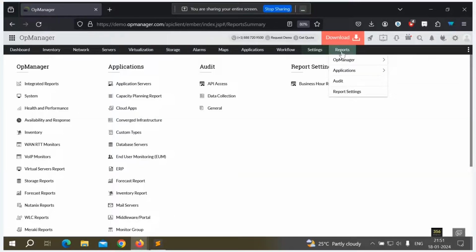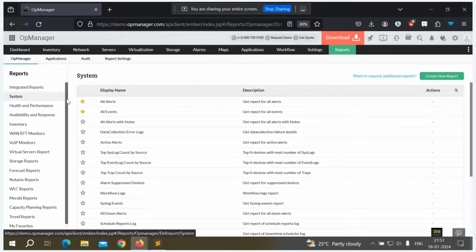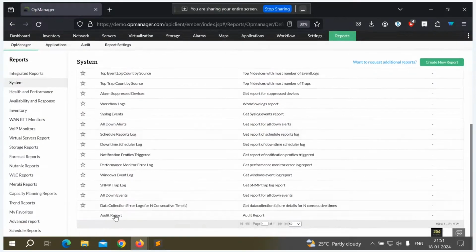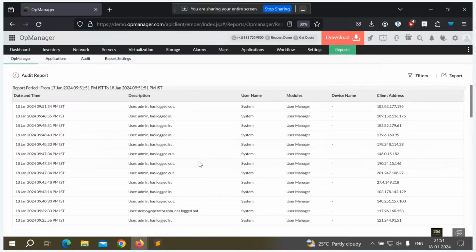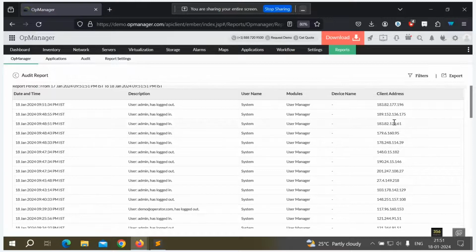So this can be done using the audit feature. So let's go to system, and further down we see audit report. Here we can see all the pertinent details like date and time, description, the username, which module they access, the device name, client address, all of that.